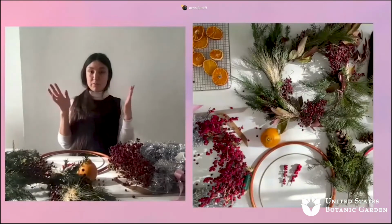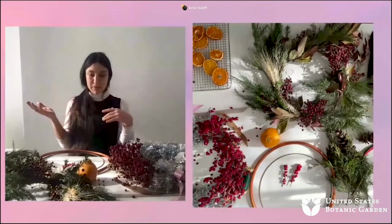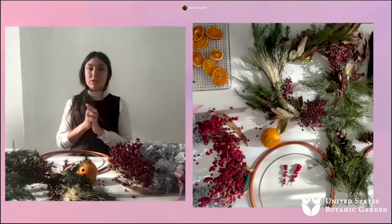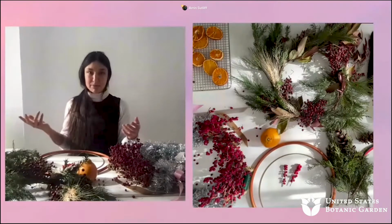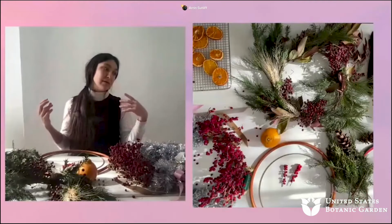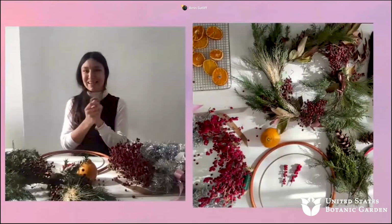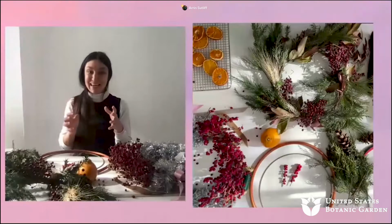Okay, one more thing about placement is indoor. So we talked about indoor and outdoor. One thing you do want to keep in mind when it's outdoor is that some things can't take a freeze. So if you are refreshing your wreath now and you want to add some flowers to it, usually the best material to work with right now is material that's already outside, material that is able to withstand the cold. So evergreens, for example, berries, dried grasses, you can use ribbons, things that are going to be able to withstand the cold. If you get fancy and you want to put some tulips in it, or you see something at the store with some early spring blooms, you can put those in it if it's indoor.